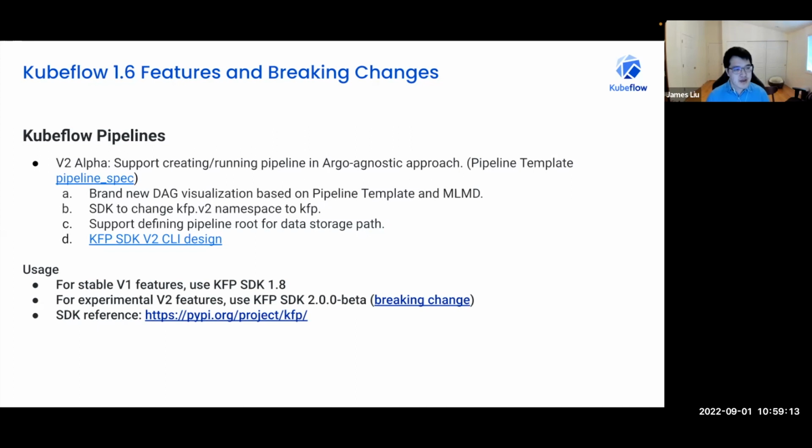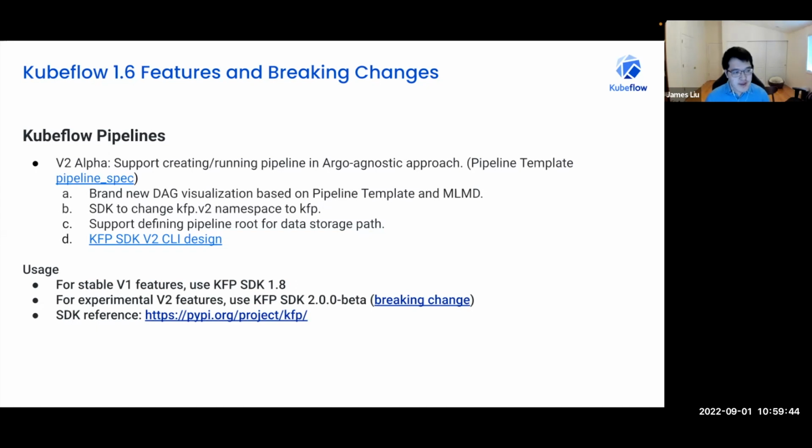That means that your pipeline run can read and write data to this root. You can also use that for any S3 compatible and GCS location as well. Also, in each pipeline run, you can define a customized pipeline root. So your pipeline can read and export data to any location.